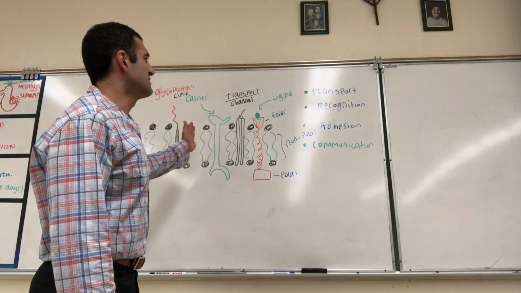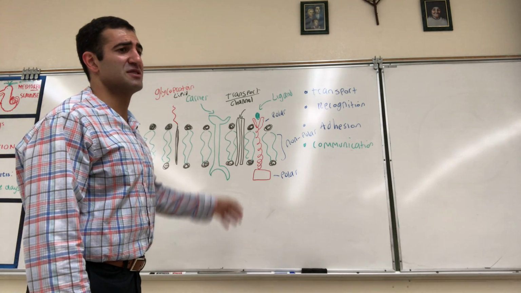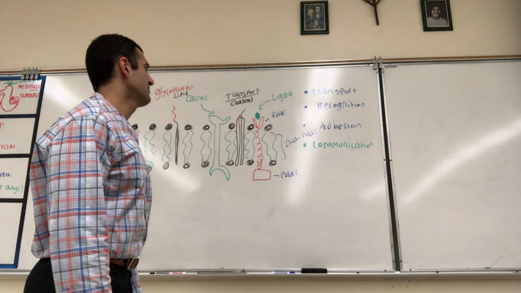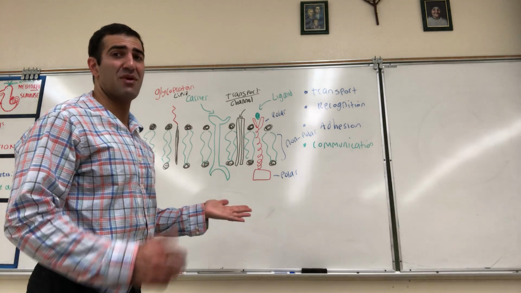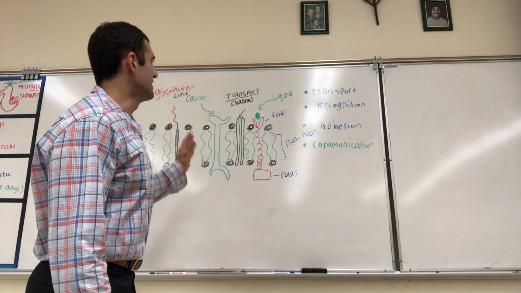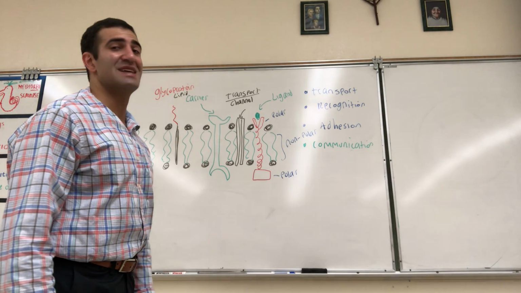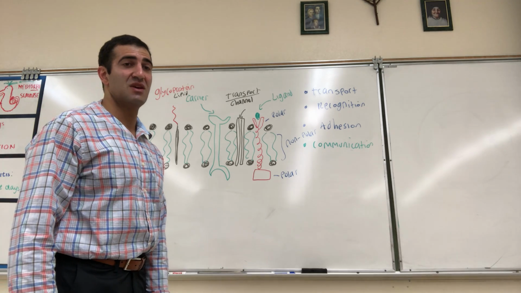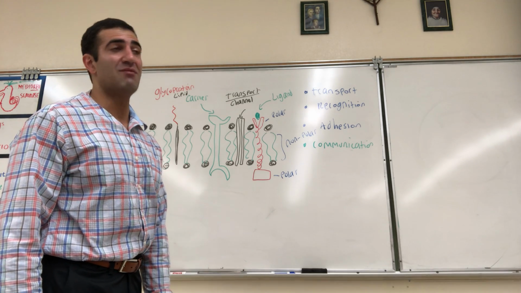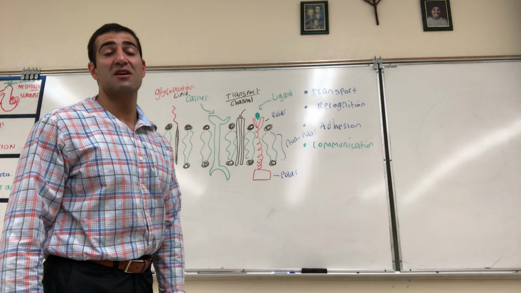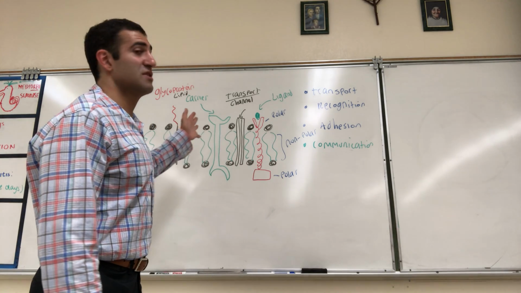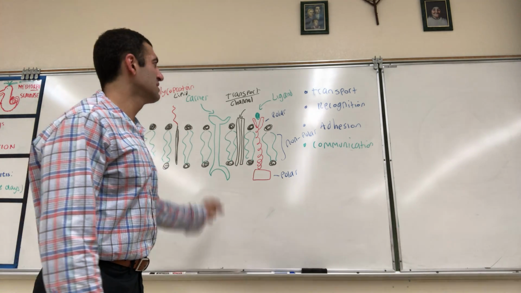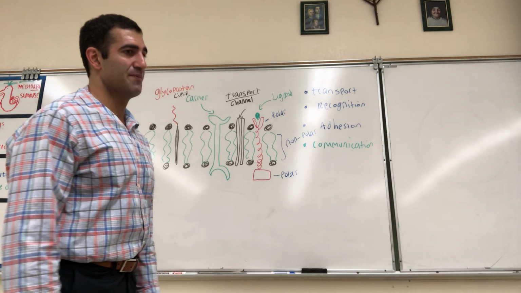But the cell membrane is very important because it has some components that we need to talk about. So today we're going to talk about just the membrane parts and the parts that make up the membrane, because the cell membrane is a huge part of biology. You can't have life, you can't have biology, you can't have multi-cell organisms unless there's a way for the cells to communicate with each other. The cell membrane allows for that.